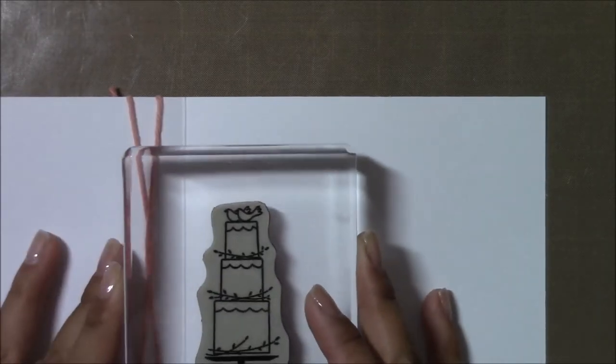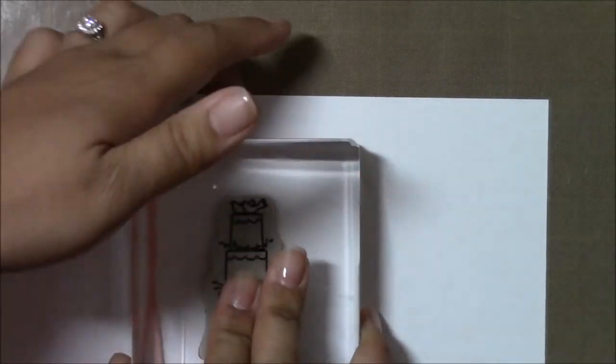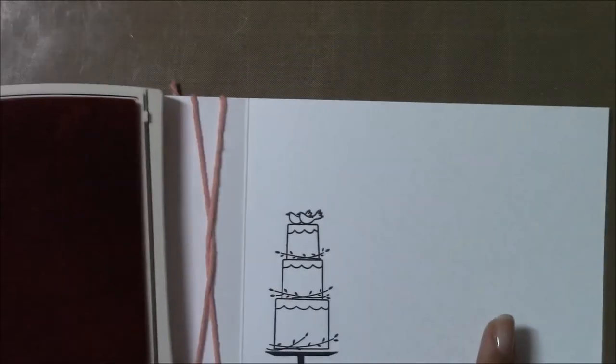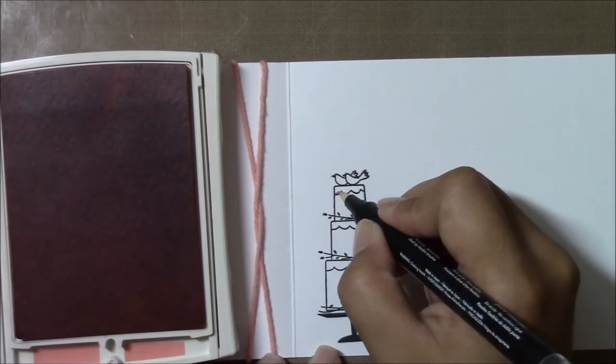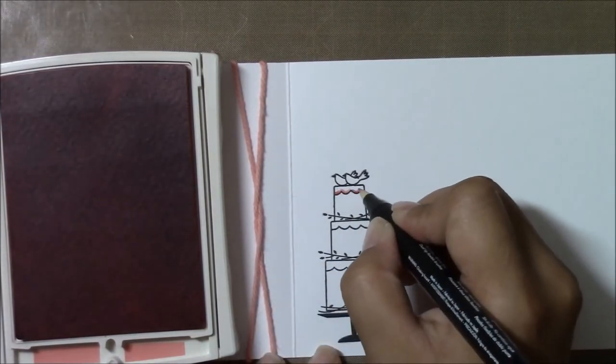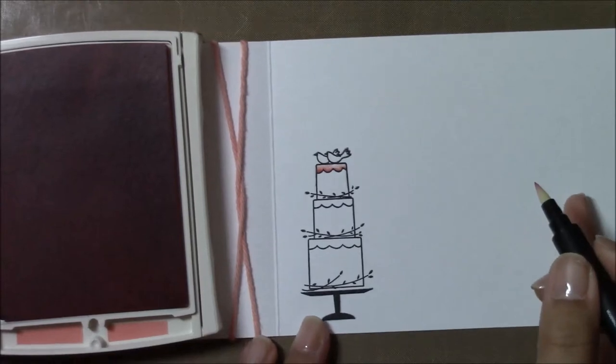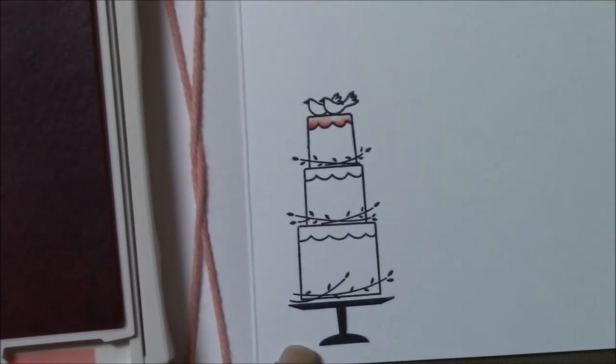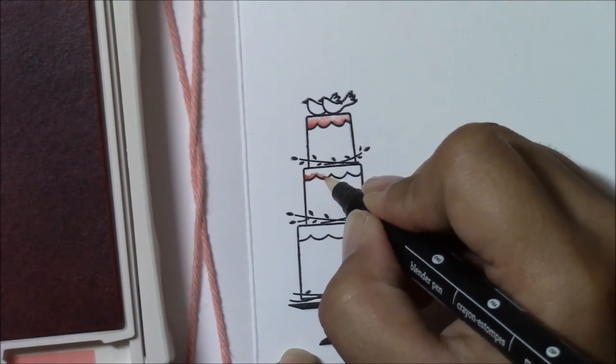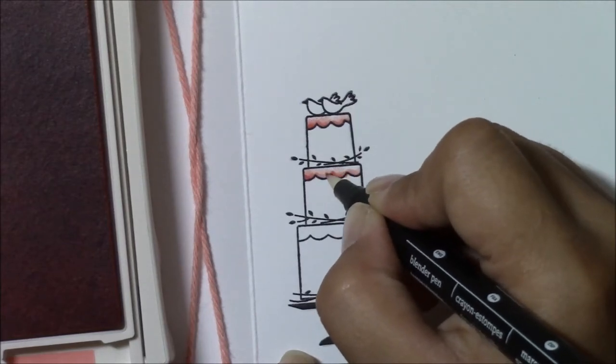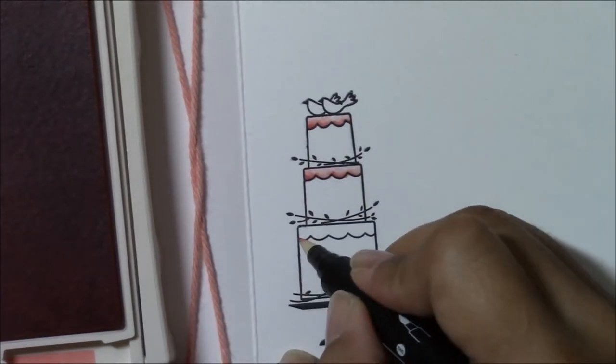So once I stamp that, I'll go ahead and pull back in my crisp cantaloupe ink pad. I could use the marker, I didn't think of it at the time, but I went ahead and used the ink pad since it was sitting there. I'm going to use my blender pen and just dab a little bit of ink onto the tip of the pen. And then I'll add and transfer some color and blend it out. I'll do that to all three tiers, and it doesn't need to look perfect. I just wanted to add a little bit of color. I'm using the blender pen to add this color instead of using direct marker coloring because I just want some soft, subtle coloring. I don't want it to look too bright or too solid. So I think this is really pretty.